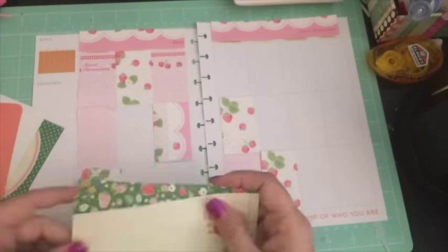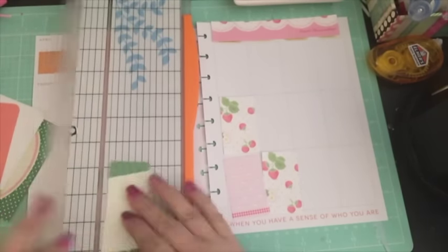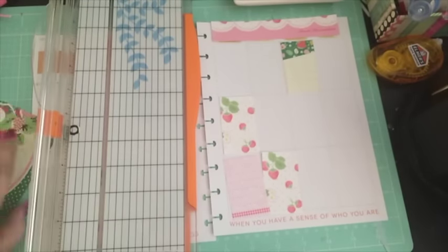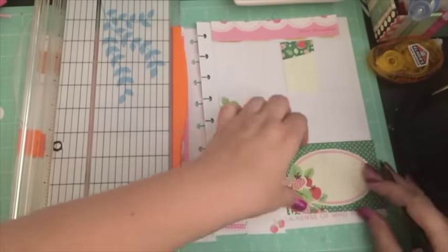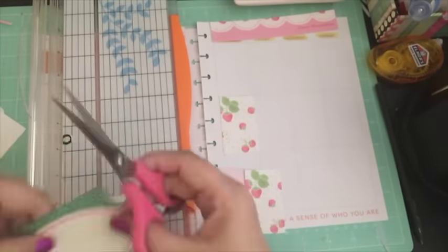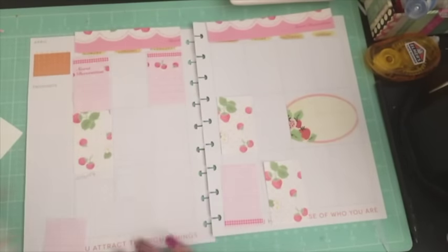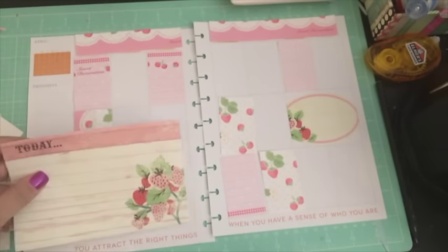And then I'm going to cut up that cardstock. It's got some strawberries at the top, which is really cute. I liked it because it brought in some green colors. And then I was going to use that journaling card, so I cut it so it fit the two boxes, but then I decided to just use the circle only. And then I'm going to move it around again. Here we go, moving around.